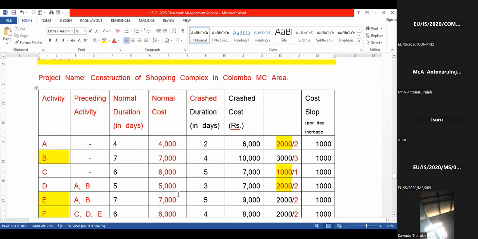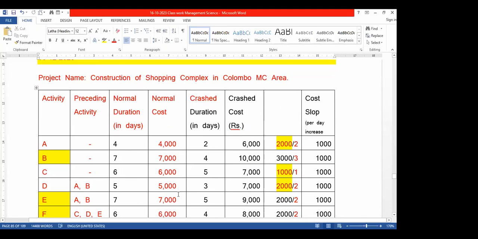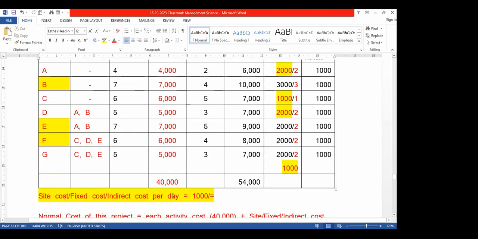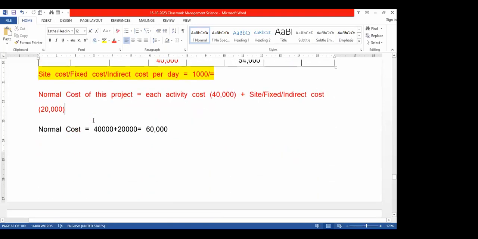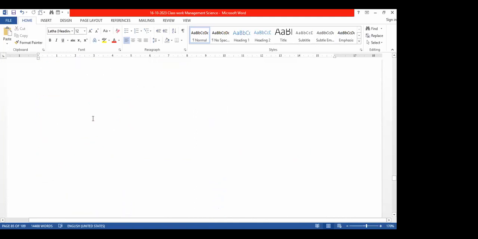So there are three levels of analysis here, right? Normal duration and normal cost. This is the easiest one, relatively easiest, so anybody can deal with that. Therefore, students, you don't have to panic or fear for this exercise or these sections. You have to develop your confidence and hope. First familiarize yourself with the normal duration and normal cost. After that, you can think about how this process is happening, right?